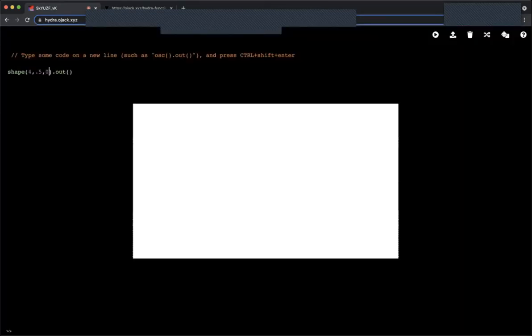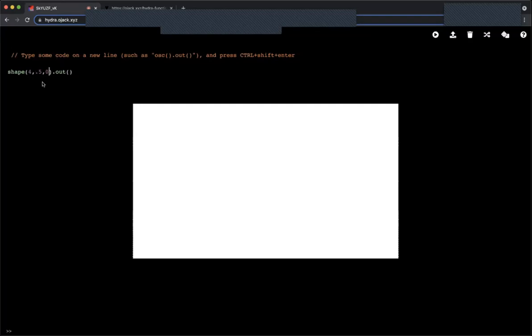So shape. So say I wanted a square, 4 sides, and I want it to be sort of medium size. I'll show you what that looks like, but I'm gonna put 0.5 because I just know that that's a medium size. And then shading, I'm gonna put 1. I'll sort of show you what something less than 1 looks like. But 1 is just really clear lines. So I'm gonna send that out. No, I'm wrong, sorry. 0 is very clear lines. Okay. So here I just have a white rectangle, yeah?